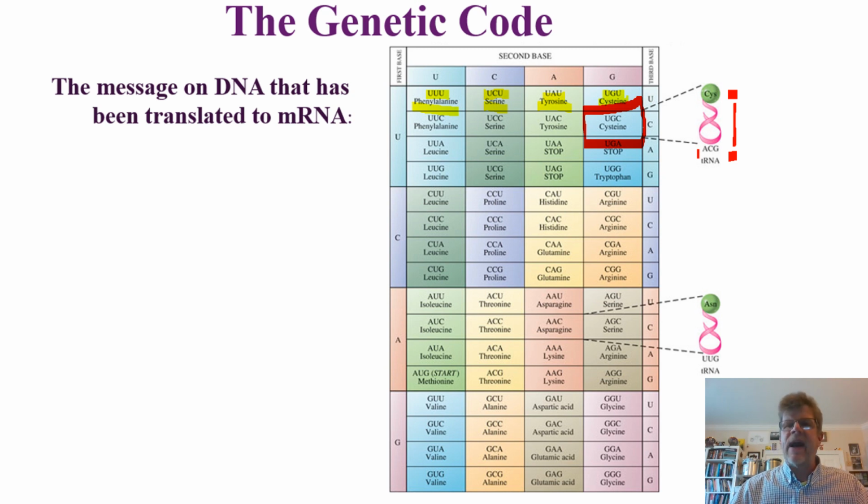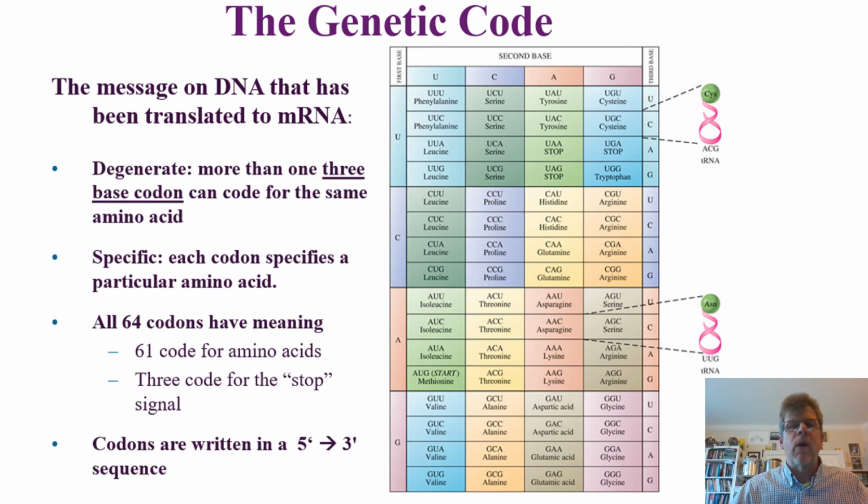So here we have this physical connection between the amino acid and the language of nucleotides, on this representation of our amino acid-laden transfer RNA. Now, if we think back, we have 20 different amino acids. Clearly, there are more boxes on this table than 20, and as I said before, there are 64 to be precise. That is because more than one codon can code for a particular amino acid.